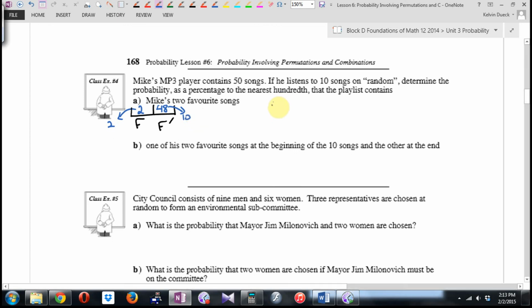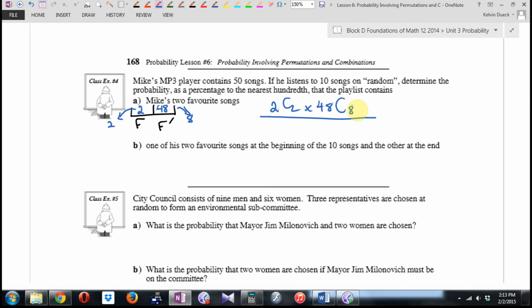What's it going to be? 2, choose 2, and 48, choose 10. All over, what, choose what? Sorry, 48, I wrote a 10 here, guys. You said 8, right? Gosh, I need to listen to my brain more. 8. I caught myself. I give myself a candy. On the bottom, what, choose what? And my trick of adding the front to get to the front and adding the back to get to the back still works.